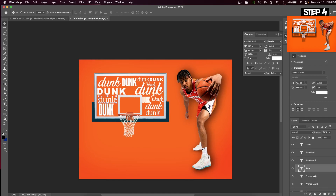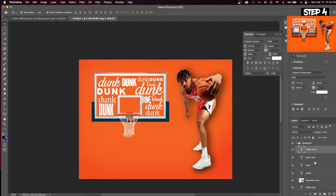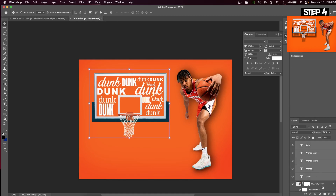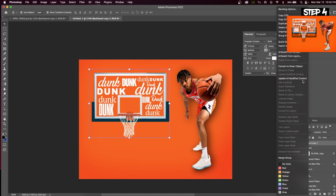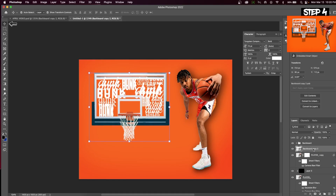In order to group all the fonts together into one folder, select the first font and then scroll down to the last font. Hold Shift and select that last font — this is going to highlight all the fonts used within your backboard. Hit the folder button to group them together. Then right-click on the folder layer and duplicate it. Right-click again on your layer and turn it into a smart object. Make sure your smart object layer is below the folder layer. Now select the smart object layer and with your arrow keys, you can arrow key down to move the bottom backboard below the top backboard.